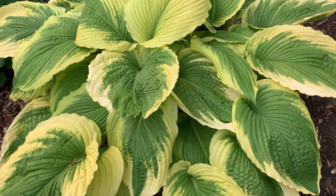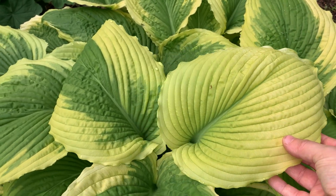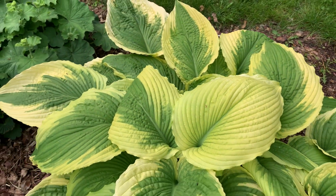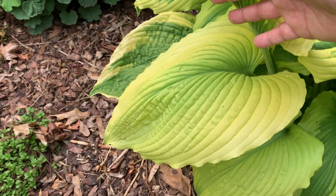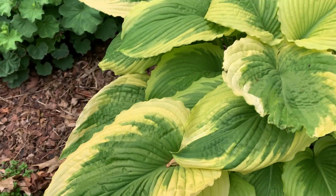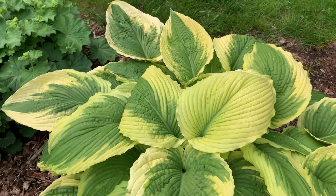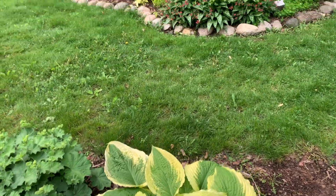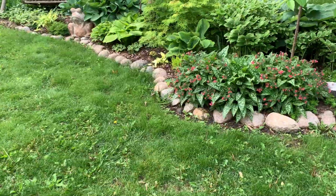Bridal Falls hosta, I love it. But look, I don't know what the parent plant is. And if I had the strength, I'd dig that up and not get rid of it. Just save it, because that's different. Whether that's a parent plant or a sport, and don't ask me to explain what the difference is. Could be a reversion.